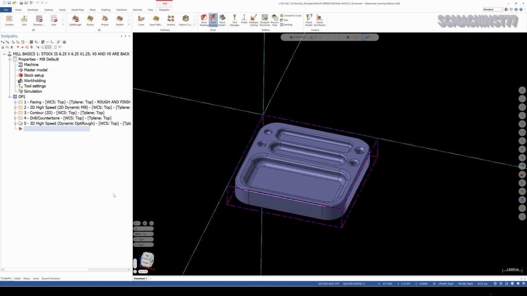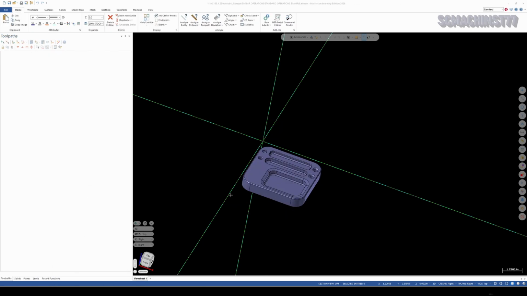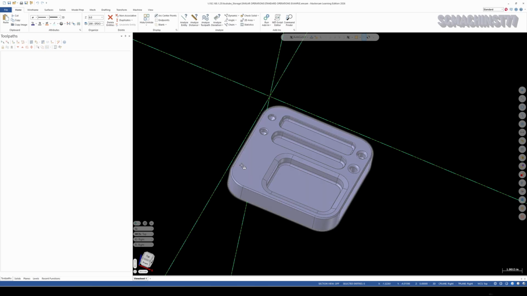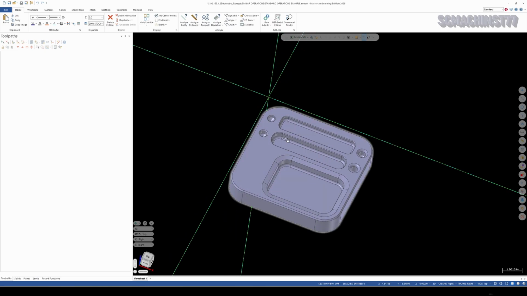Today what I want to show you is what to do if you have multiple parts that are real similar, with a lot of the similar features, but the shape's a little bit different. Like this, I've got two parts here for an example. I've got this part that I've already programmed, and then I've got another part that looks similar but is not quite the same. The outer shape is the same and the thickness is the same, but the pockets and holes are maybe a little bit different.